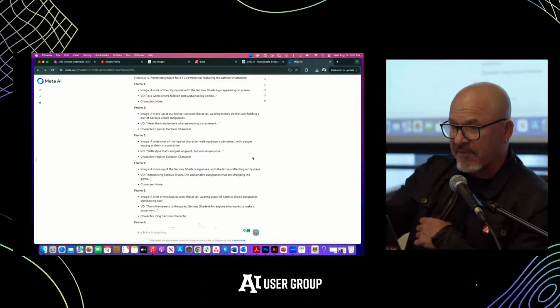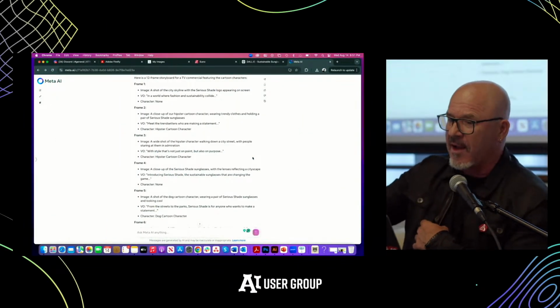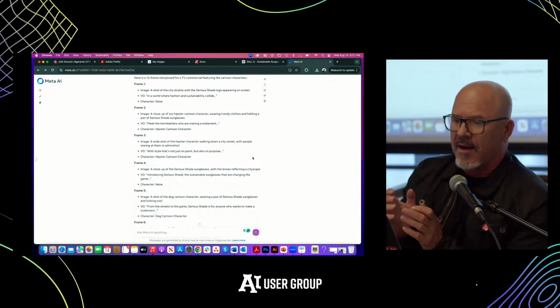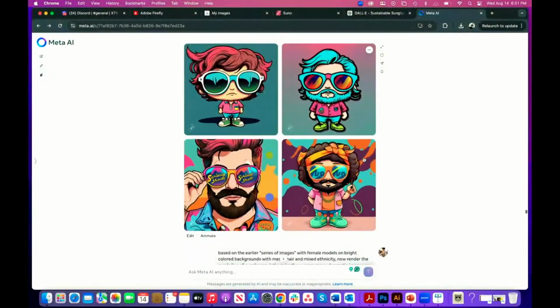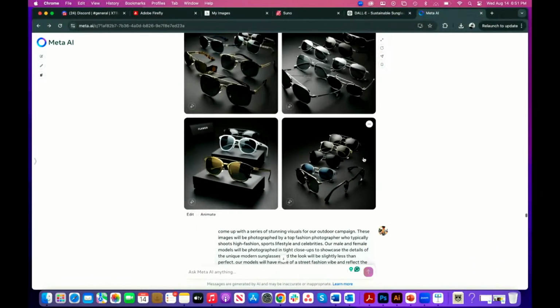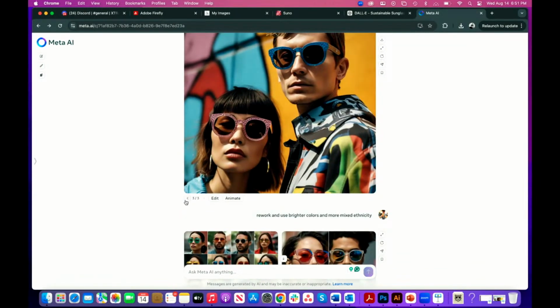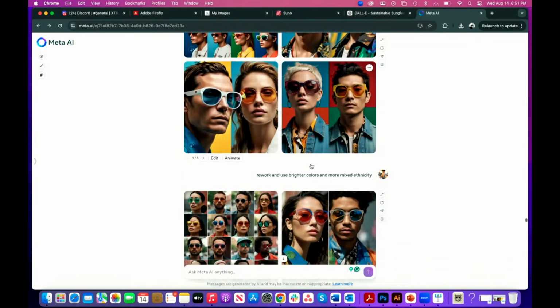So it just wrote the 12 frames, it gave me image descriptions and the voiceover. I could go over to ElevenLabs and get the voiceover done. I could get all the images out of here and animate them and assemble it. Honestly, you could probably do this whole spot in under an hour. So there it is, there's the whole spot. A couple more illustrations I was trying to do out of those, a few more sunglass renders, a few more images for the deck, just to show off that we can do this.